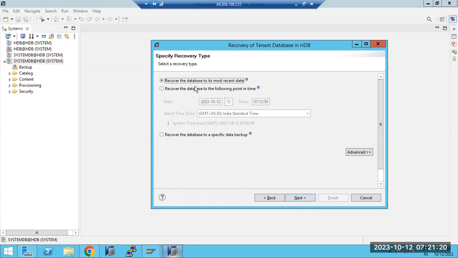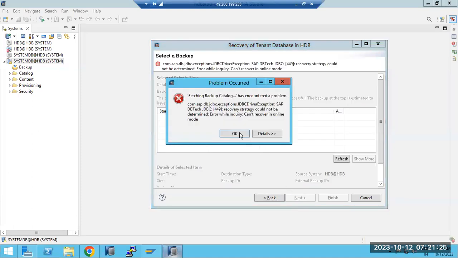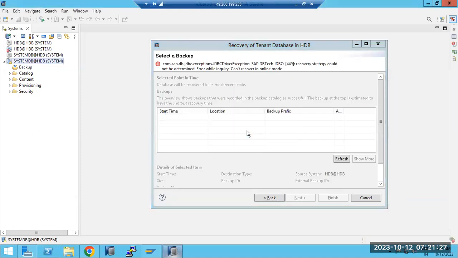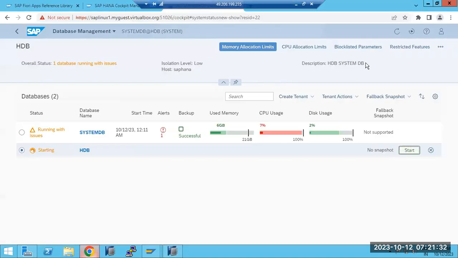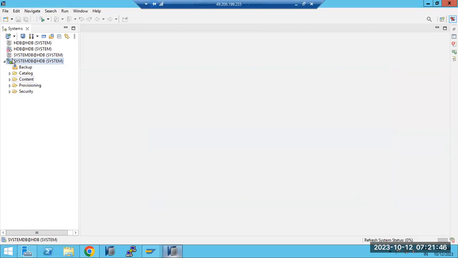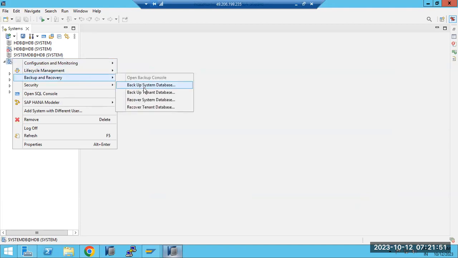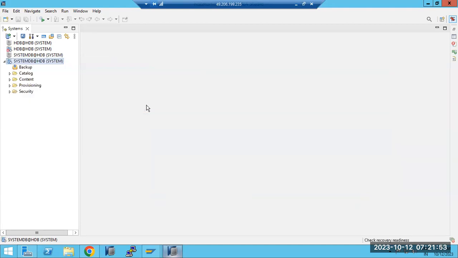So when you are using the most recent state, it will check what backups are available, and it will take it out here. So here, right click, backup and recovery, recover the tenant database.